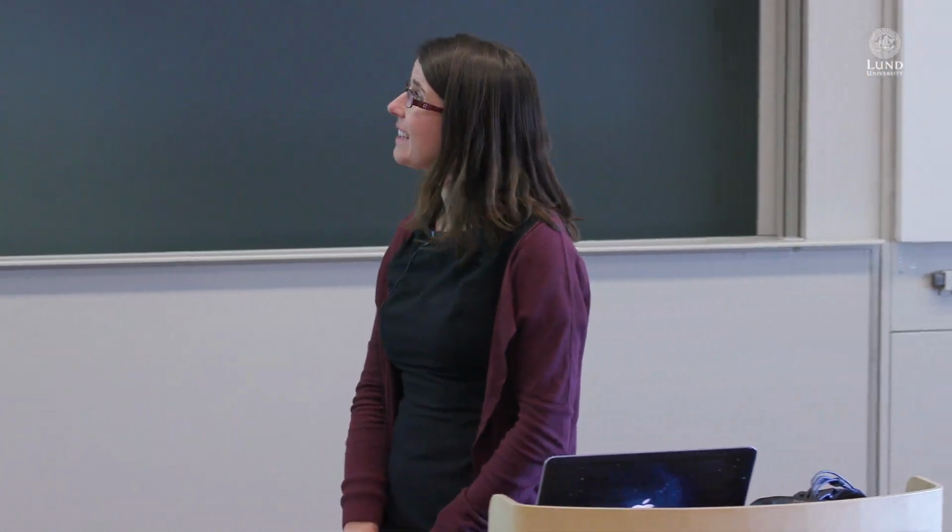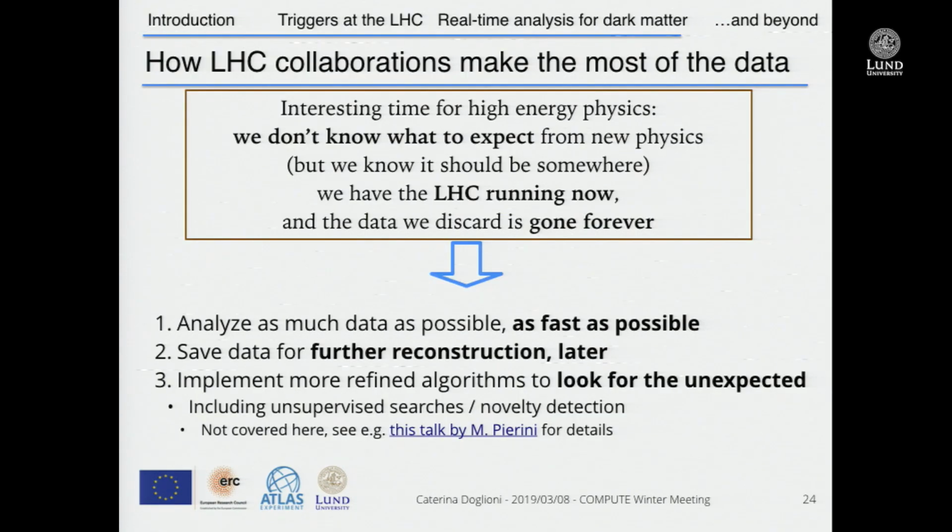So making the most of the data means that we are enabling discovery. So it's quite important to ensure that these events of all categories that are interesting for us are recorded and analyzed. So it's an interesting time for high-energy physics. I'm sure that you've read the articles about it, that we don't know what to expect from new physics. In the past, we always had a path. We know that there should be new physics somewhere, but we don't know exactly where we're going to find it. And the opportunity is now, because now we have the LHC running. Once it's over, it's over. The data we discard is gone forever.